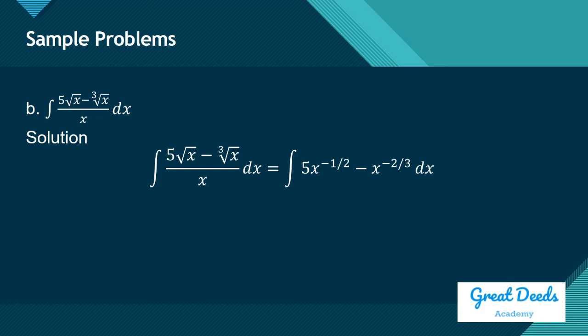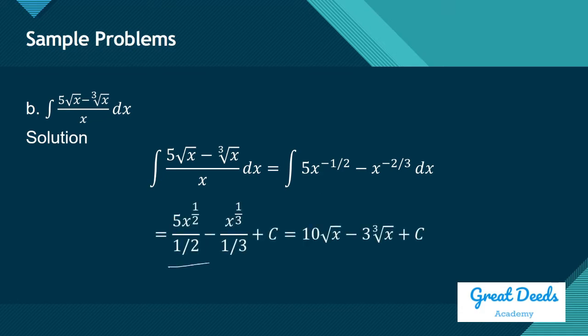Here, we shall now apply the power rule for the integral. So you will add 1 to negative 1/2. The sum of that is 1/2, and then all over 1/2. Look at that. And then minus x raised to 2/3, and to 2/3 you will add 1, which is equal to 1/3. And then this term all over 1/3. That is how you write it.